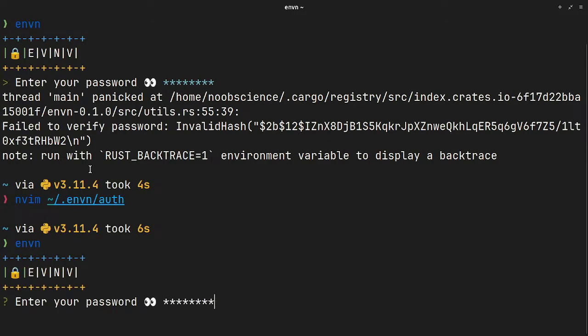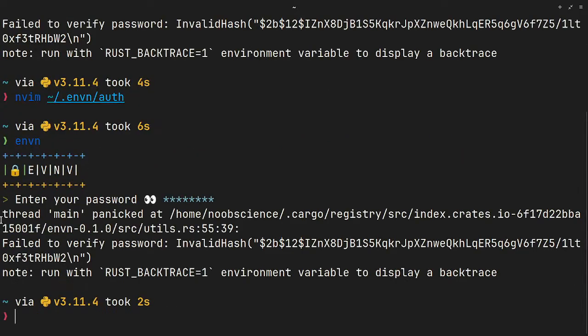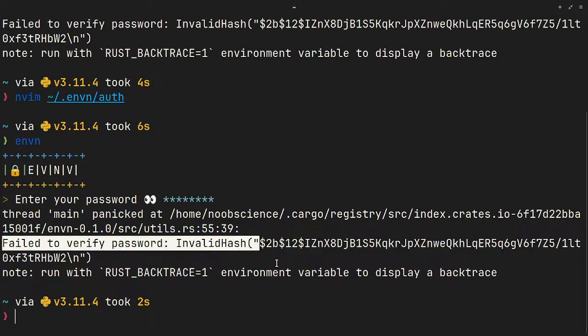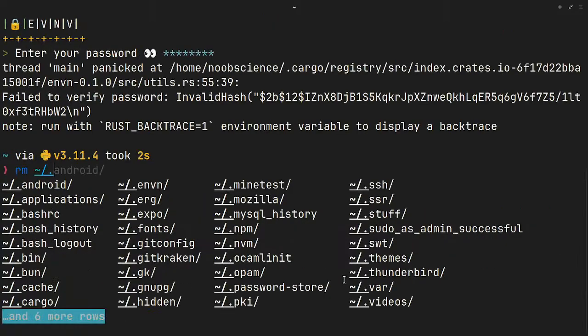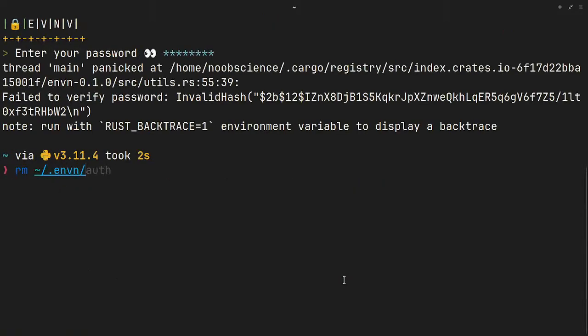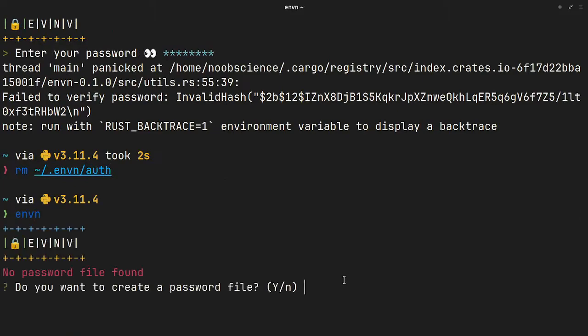Hopefully that works. No. Basically I opened this auth file in a text editor and the hash got invalidated because of a new line character that was added. This should not be added. So I guess my best way out of this is to just delete the auth file and let envn figure it out.